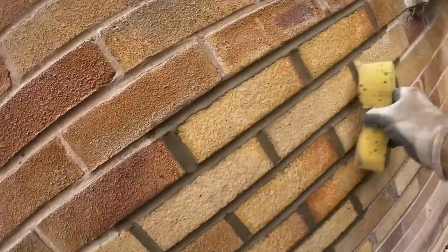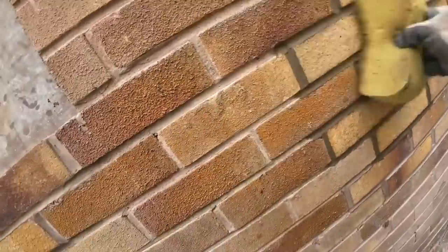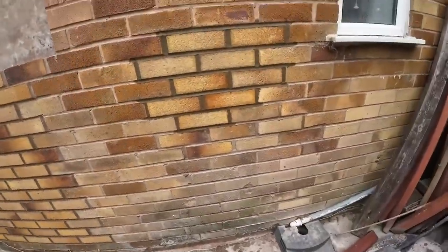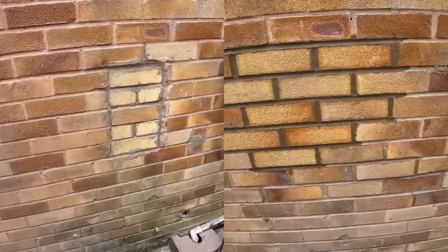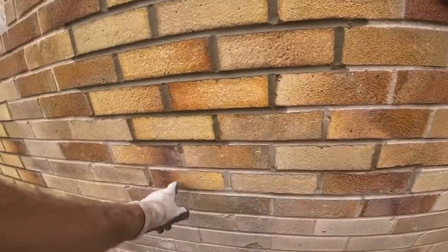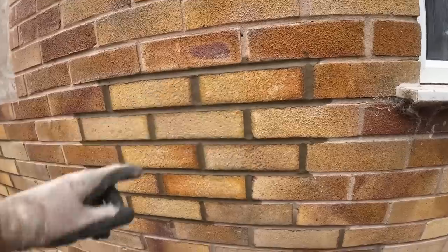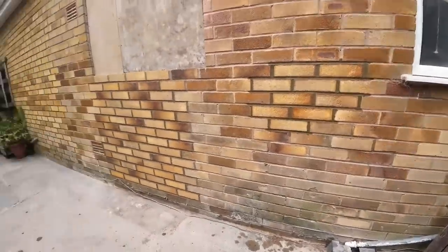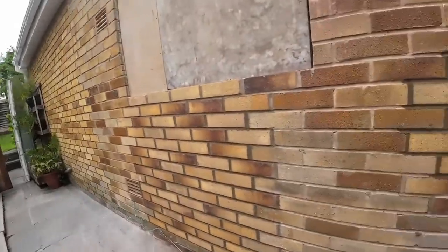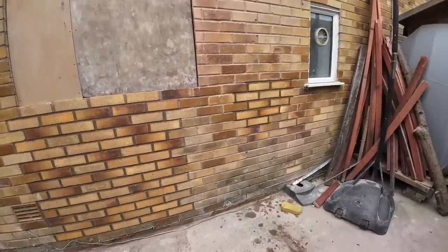So I've just finished this. Nice little sponge finish on it. That was probably just 4 bricks on top of each other, but these are all the damaged bricks around it. So we've actually replaced 15 bricks, and we put one down there as well. So that was a lot more work than we thought, but it looks a million times better.